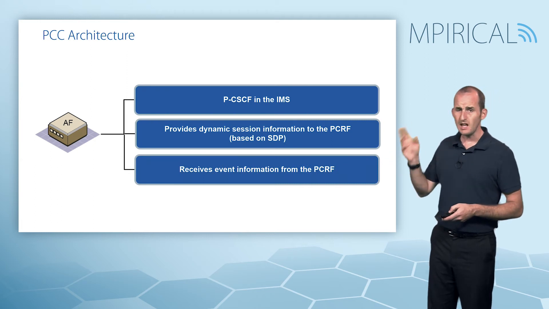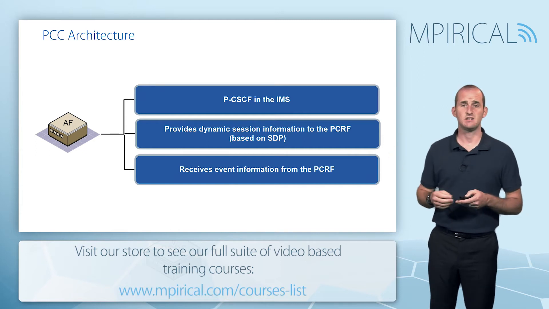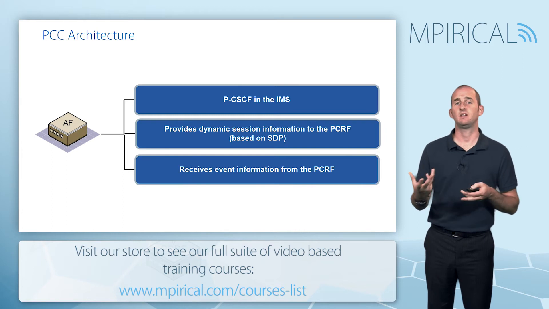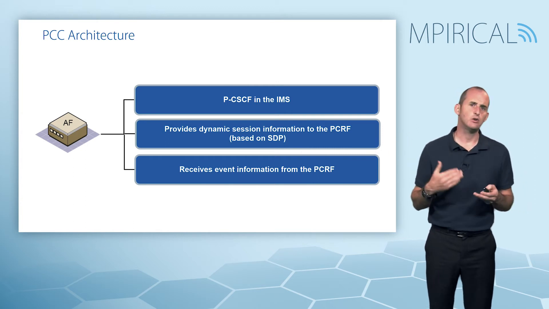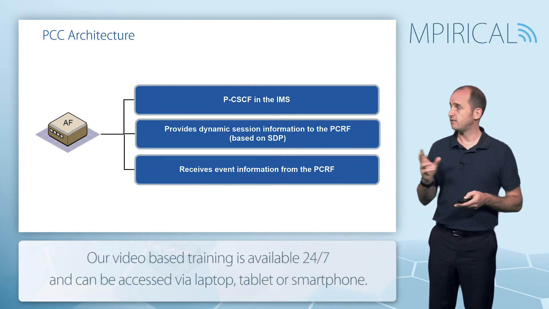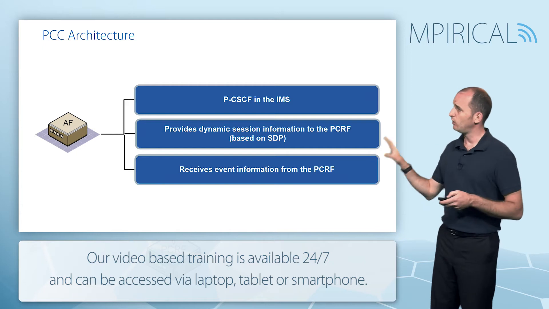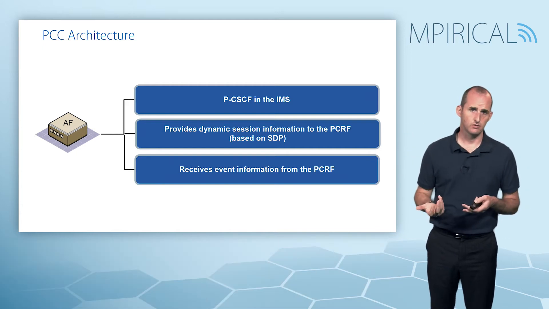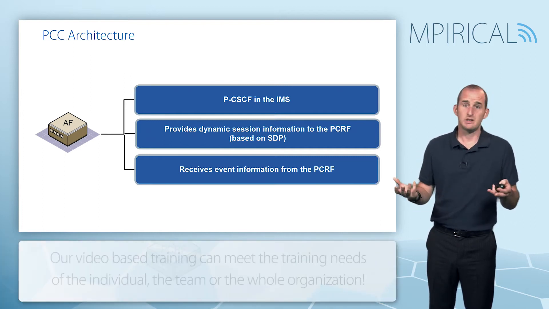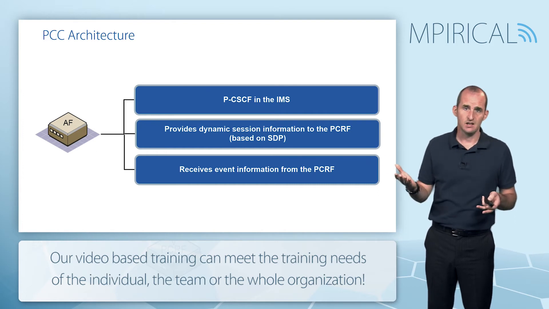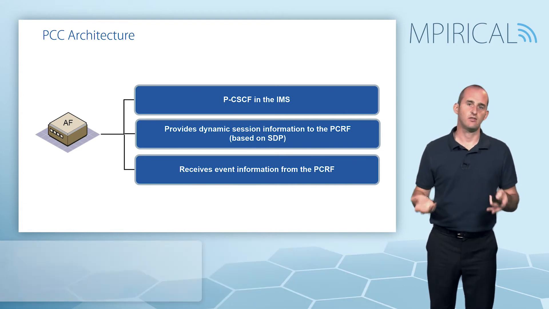The application function can also receive event information from the PCRF across the Rx interface — for example, if the bearer in the IP connectivity access network has had to be torn down. All communication between the application function and the PCRF is across the Rx interface. Although we use the example of a proxy call session control function in the IMS, the application function doesn't always have to be that — it could potentially be some device out there on the internet, depending on what services the service provider is offering.